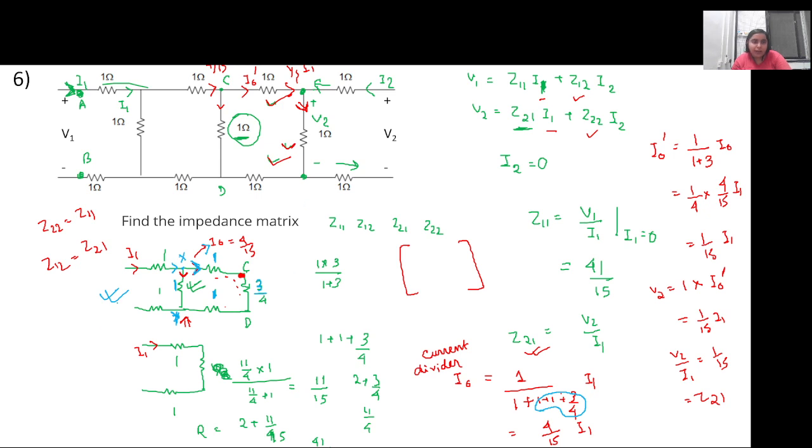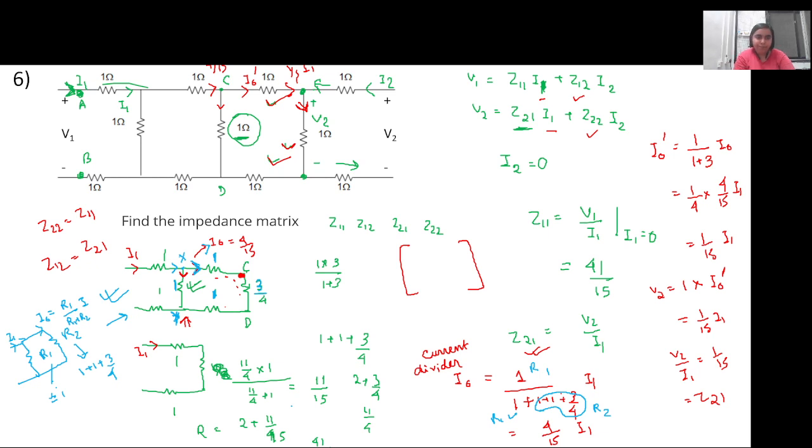So whenever there is a resistance like this and there is another R2 like this, so this is R2, this is R1, let's say, and one current I is flowing, whatever the current I naught will flow here will be equal to the reverse ratio of the resistance, that is R1 by R1 plus R2 into I. So if we look at this particular circuit, here R1 equal to 1 and R2 will be equal to 1 plus 1 plus 3 by 4, right? So this is R1, this is R2. So it is R1 by R1 plus R2. Are you able to correlate?